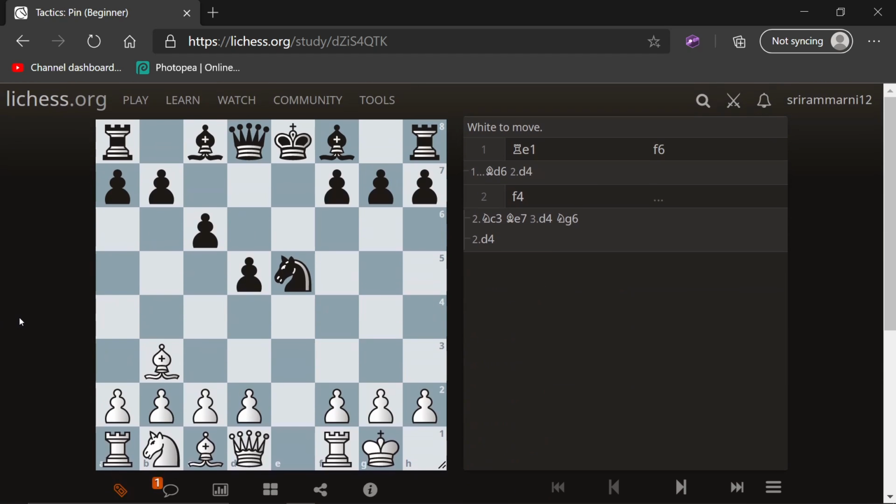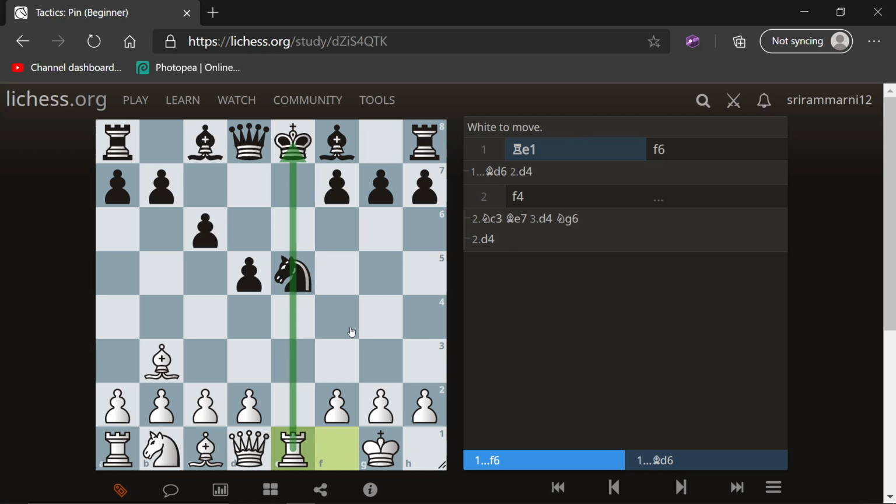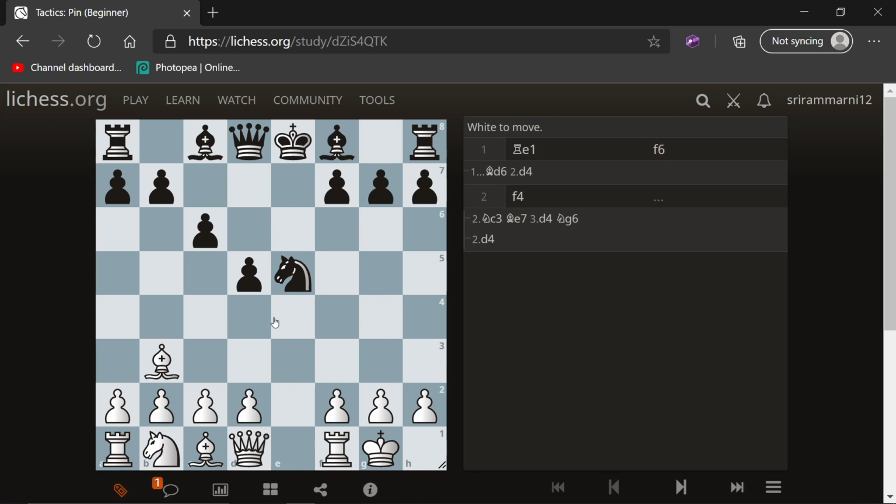Let's go to the last rook pin. Now, it's white to move. There are many different moves here, but the best one is rook to e1. Because remember, again, we want to look at all of our minor pieces and our major pieces. Our minor pieces, we know they can't do much. This bishop is trapped behind our d2 and b2 pawns.